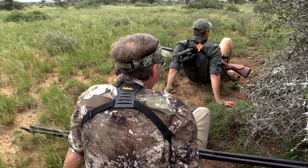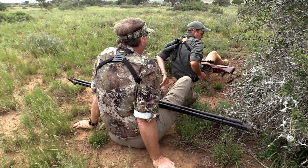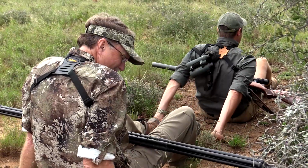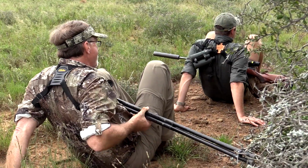And he goes, hey, got some good ones down there, but we're gonna have to crawl. I want to hunt an animal that doesn't know I'm there. The minute an animal knows I'm there, it makes it very challenging for me to judge, number one, and number two, for you to get comfortable without pressure. So what I want to do is walk from very far. I want to go into the zone of that animal, and if I can, I stay out of the sun. I want to work with the shadows of the bush. I want to use the brush line.